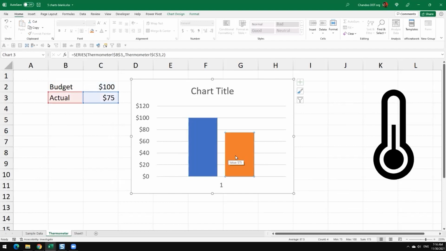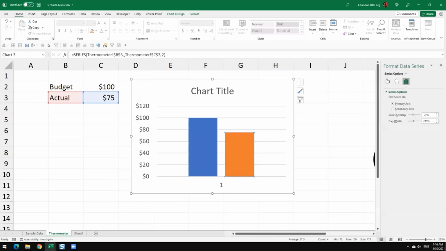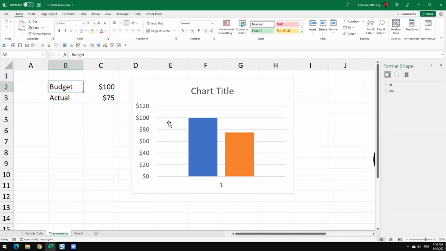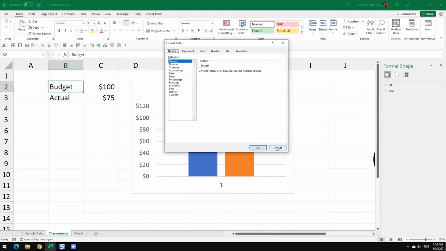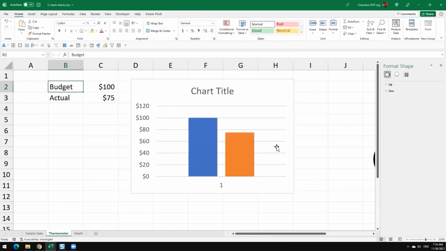Select one of these and you want to go to the format options. Again, you can right click and go to format, but my favorite shortcut when you want to deal with these kind of things is pressing Control-1. Control-1 is a universal format shortcut in Excel. All it does is it will format the item that you currently picked. So in this case, we have selected a chart data series, so Control-1 will open the format data series options. But if I select a cell, Control-1 will open the format cells box. So it is the same shortcut, but depending on what you picked, it will open the relevant format option.